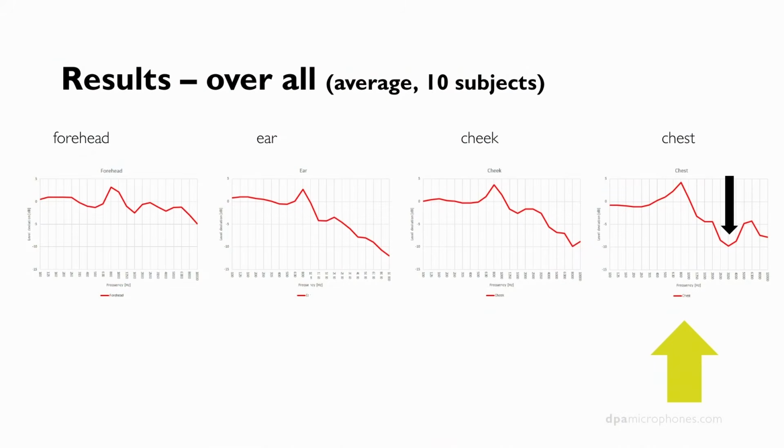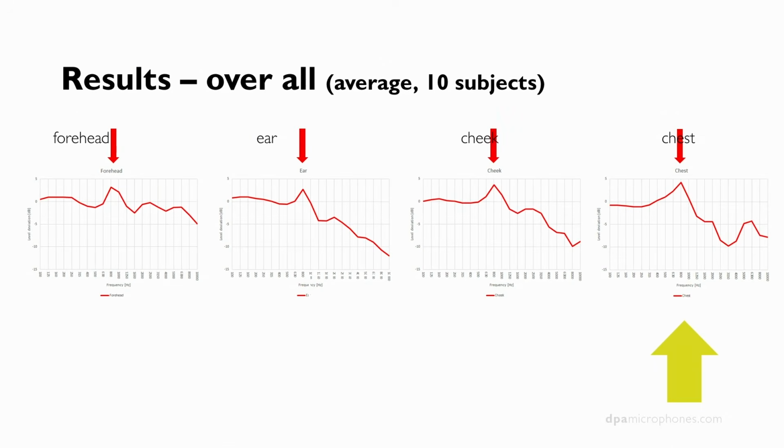Well, the ear position is not good either, but it's more fun to provoke and say, never place the microphone on the chest anymore. Of course, that can't be done because we always want to place the microphone there. And even worse, if you're placing it underneath the costume, then the speech intelligibility is even more compromised. But this is where I normally say it's not a problem if you know what you're doing. If you know about this EQ and you know how to counter EQ, then it's not a problem.